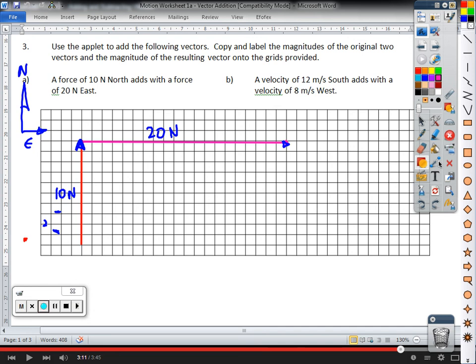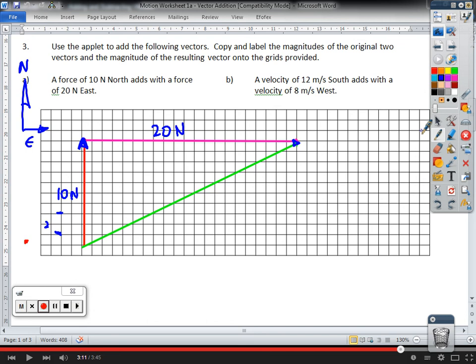I'll draw that in, let's do it in green. Why not green? Where do I push the beginning of the arrow? Is it this end up here, or is it this end down here? It's always this end down here, isn't it? So I draw an arrow from here and up to there. And don't forget to put the arrowhead on the right end. The arrowhead is there.